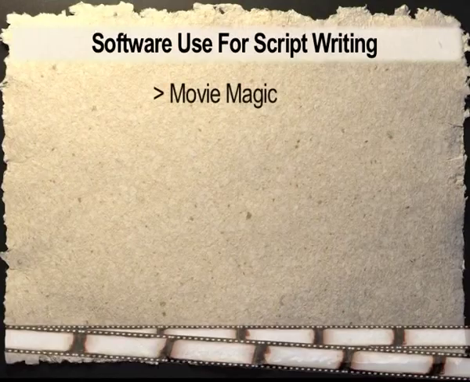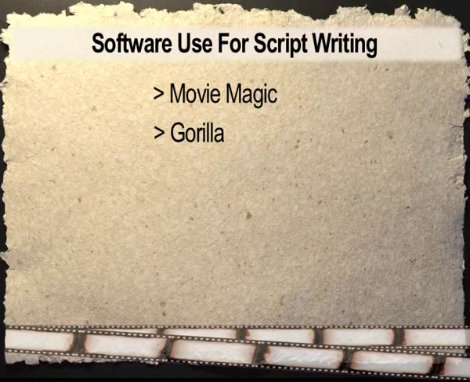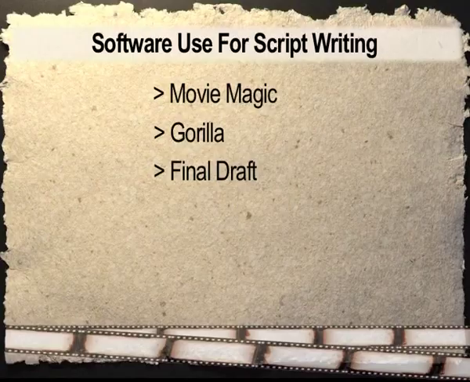But now, with the advent of technology, everything can be done in software or with the help of softwares. So these are the softwares which will follow the same process, the same technique, but it will be much more user-friendly. There are several softwares we nowadays use for production. One is Movie Magic, another is Gorilla, and for script writing we have Final Draft. And these three actually can be interlinked. So all the information in a script can easily be transferred into your breakdown sheet and then to the colored strip. So this is a process nowadays everyone is following.